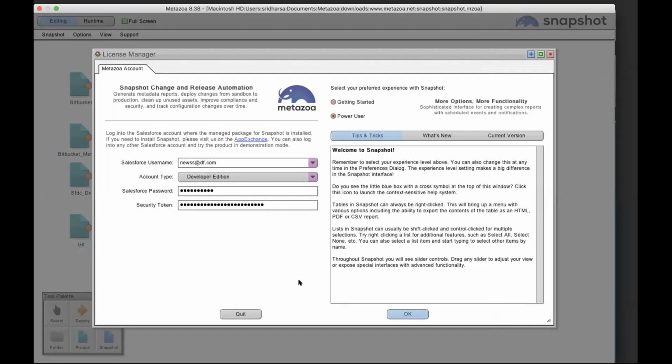So before I get into Snapshot itself, let me give you a quick rundown about our architecture. So this is a 10-year-old, 12-year-old app that's been out on AppExchange. We were one of the very first applications to get listed on AppExchange. But we have kind of followed the same architecture, which is a hybrid model. We have an AppExchange managed package, which takes care of all the licensing aspects of things, as well as keeps track of all the deployments. So it's a container for storing information about what you're moving between your orgs.